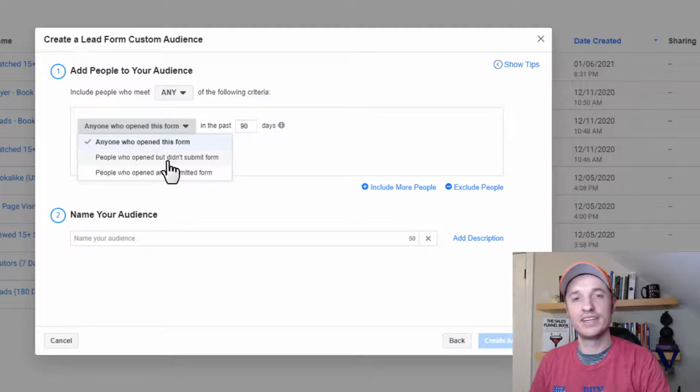Hopefully you can see these definitions are pretty self-explanatory.